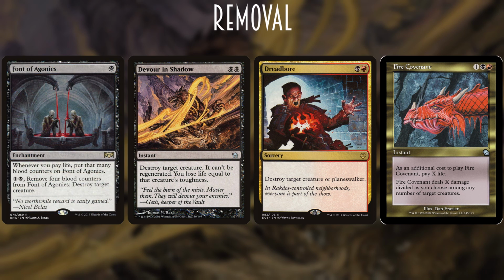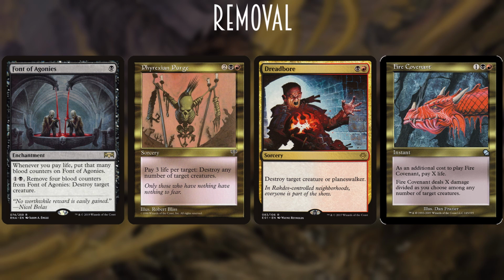We've got Font of Agonies, a card that rewards us for paying life. You put blood counters on it for each life you pay, and then you can remove the blood counters and pay mana to destroy a creature. This card is very good in this list. Phyrexian Purge is another pseudo board wipe, just like Fire Covenant. 2 black and a red for a sorcery that says pay 3 life per target, destroy any number of target creatures. Now this is great with Greven.